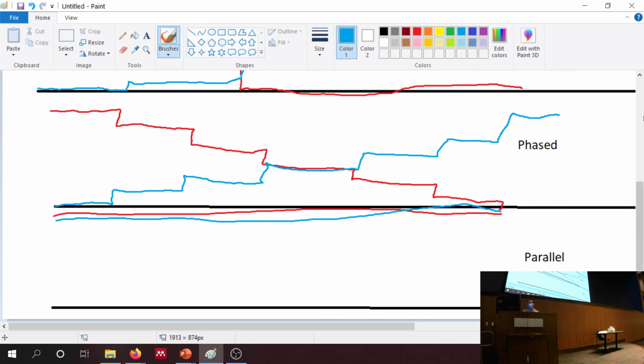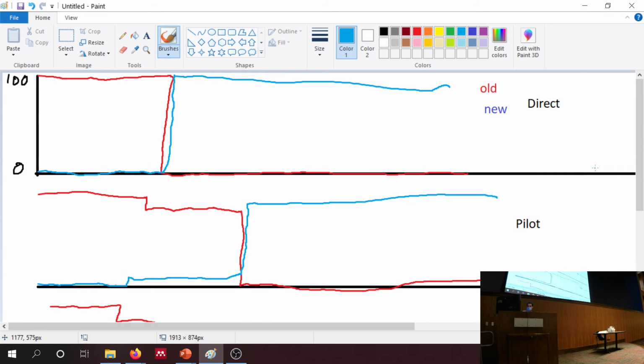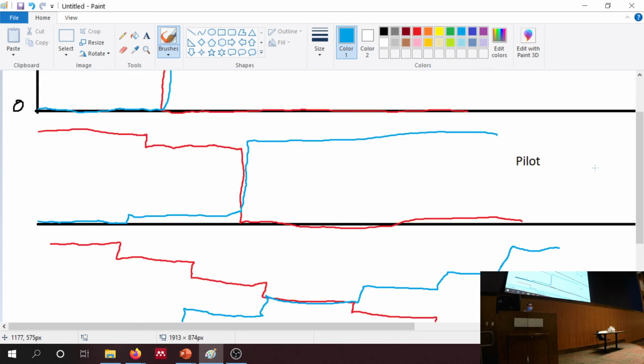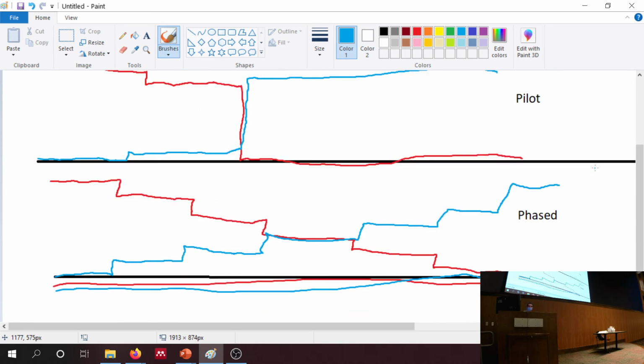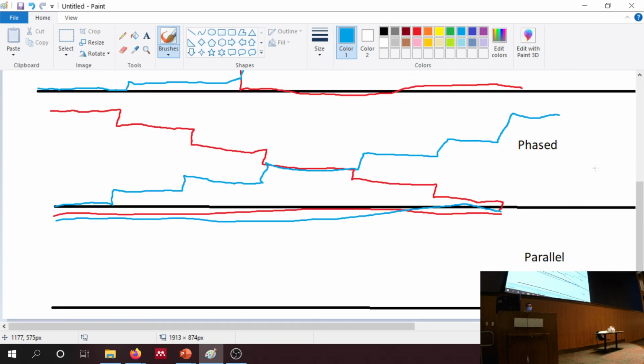All right. The main thing here is just make sure you let the names guide you. Direct, just taking that one cutoff, pretty much one and done. Pilot, again, you have a little pilot testing period, pretty straightforward. Phased happens in phases. Parallel, the two things are basically going at the same time.